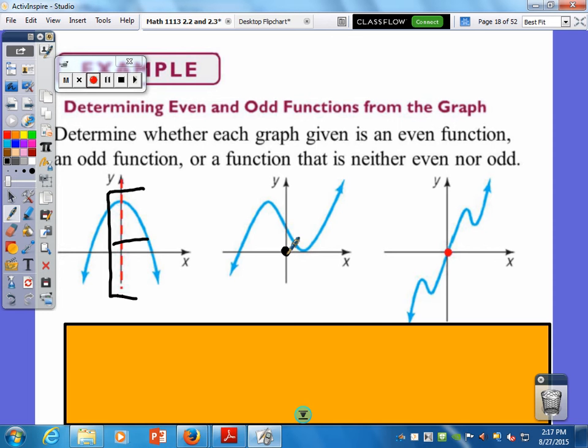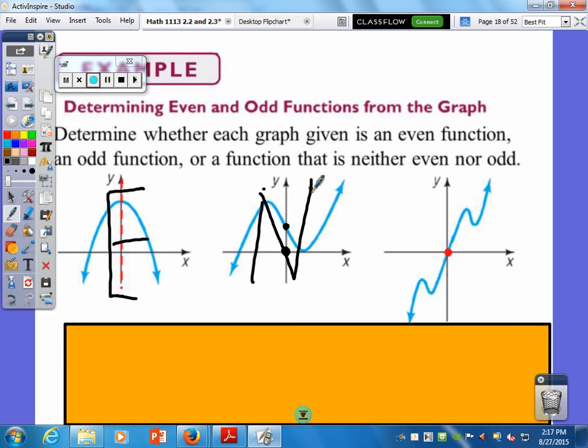I'm sorry? It should be symmetric about the origin that you can see that it reflects. This one is symmetric about this particular point. If I were to spin it around this point, I would see that it would reflect back on itself. But it doesn't ask me for symmetry about 2. It asks me if it's symmetric about the origin. So this one is not. Yeah, yep. That's why I said you got to really know and test that. So this one is neither.